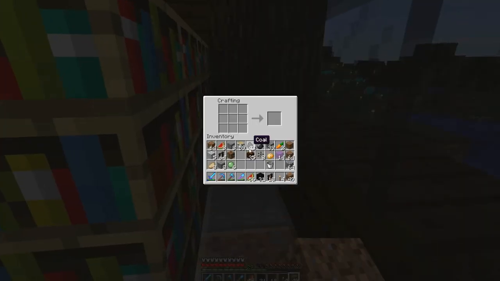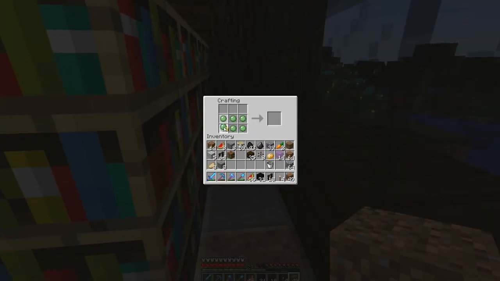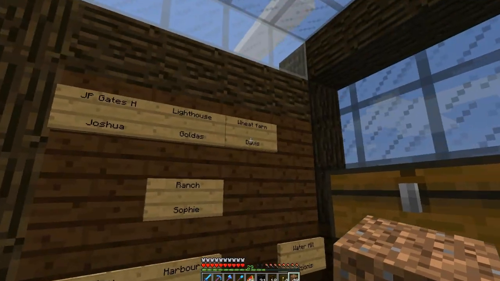Ooh, and someone actually commented, I don't remember who it was, on slime balls, that I can actually make a block. So, is it something? Nope. I think I can, and I will look it up, guys, don't worry.